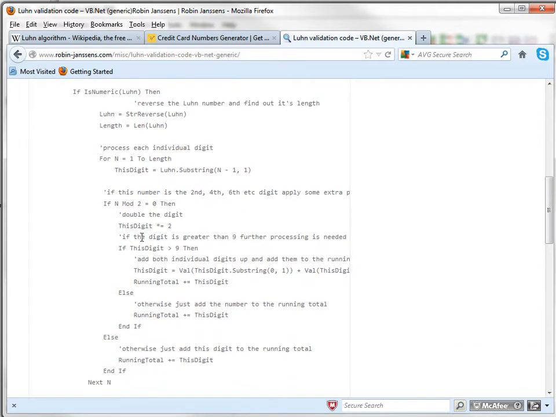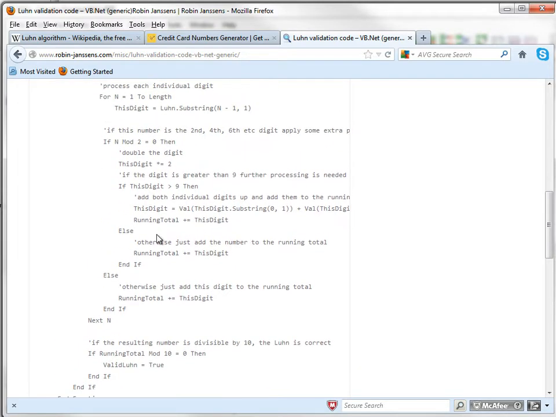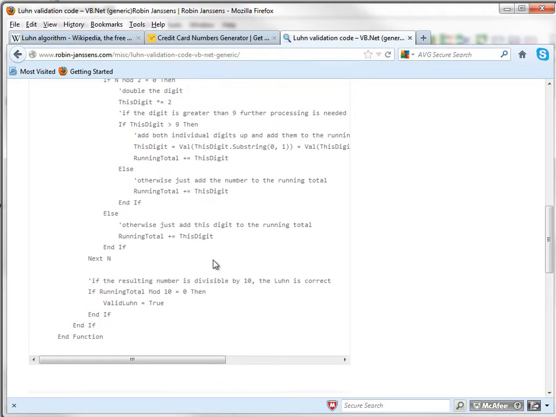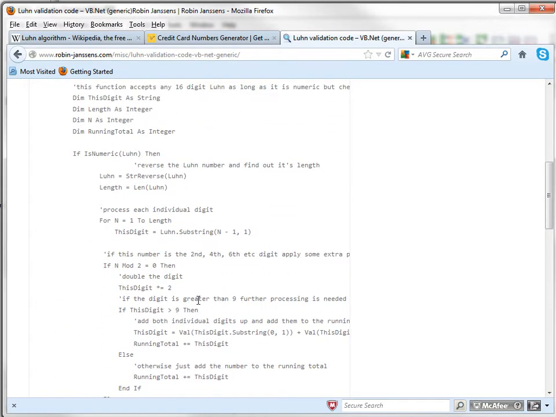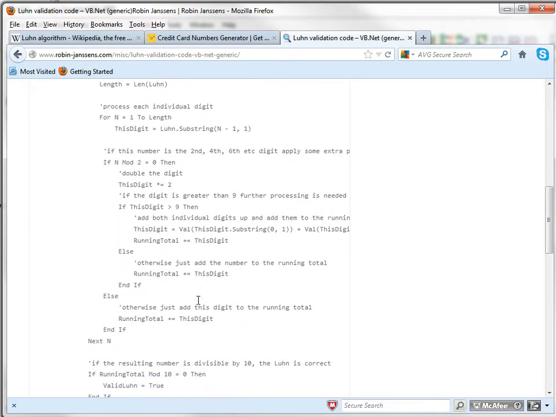Another difference is within a lot of languages, if you're adding something to itself, you don't have to repeat the variable. So here we're saying this digit is multiplied by 2. So this digit is equal to this digit star 2, or multiplied by 2. Like I said, within IDEAScript, you have to write it out the long way. The star equals does not work. And same thing here, running total plus equals, that doesn't work either. You have to write it out long using all the other variables.